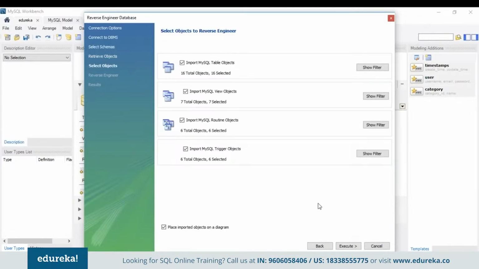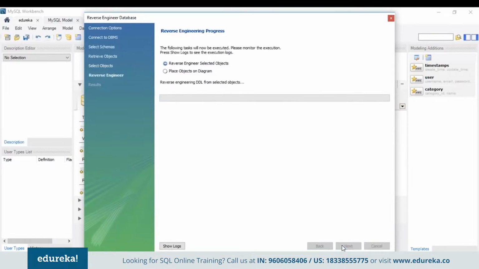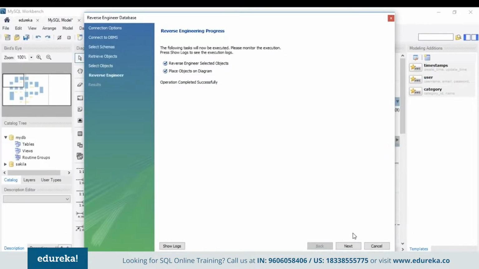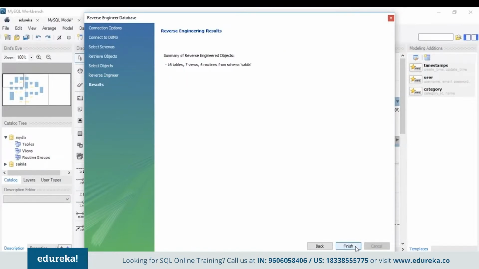And then you'll see that the objects to be reverse engineered can be chosen. So here by default, everything will be chosen unless you mention what has to be chosen or not, right? So I'm just going to go by default and then I'll choose the option execute. Once you press on execute, you see that your diagram has been created. Your reverse engineered selected objects have been chosen, and then you can just click on next to finish the reverse engineering. When you click on next, you see the output that the summary of the reverse engineered objects has been mentioned, and then you just click on finish.